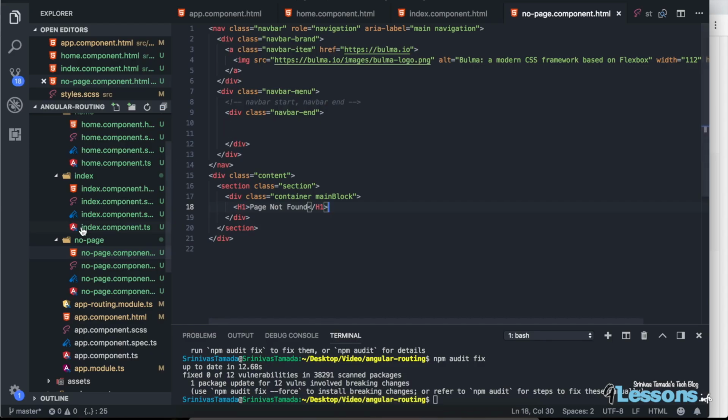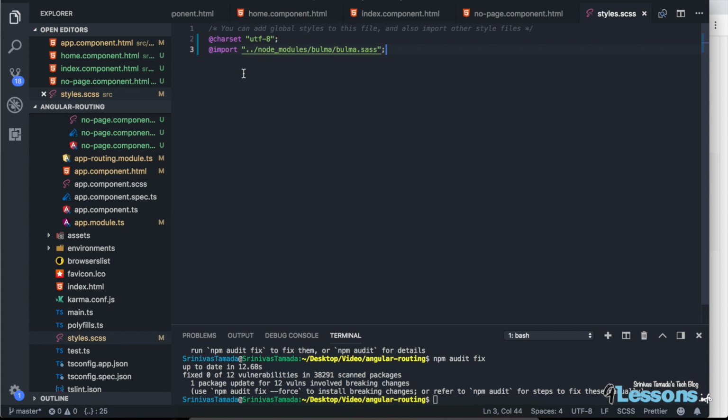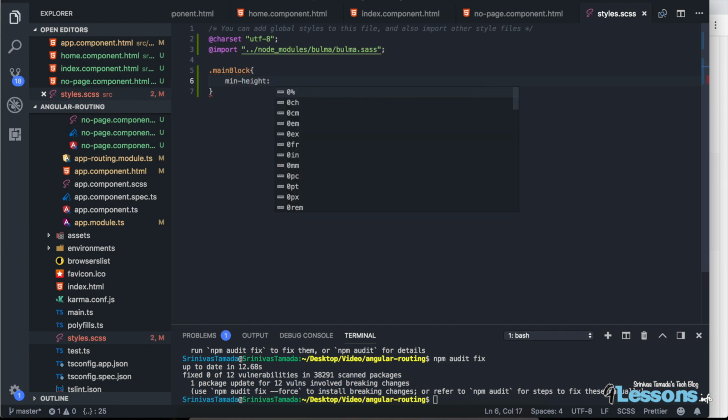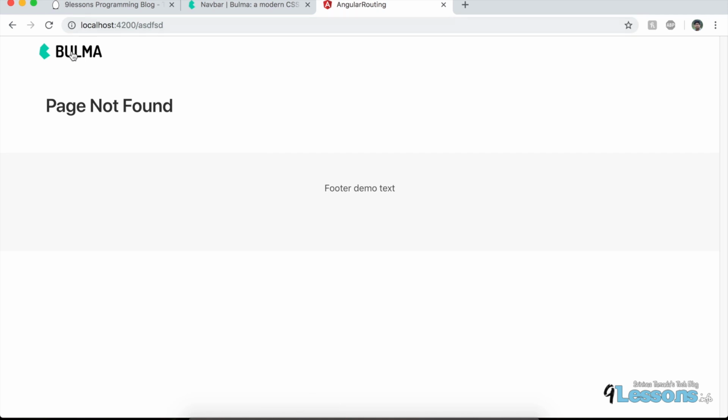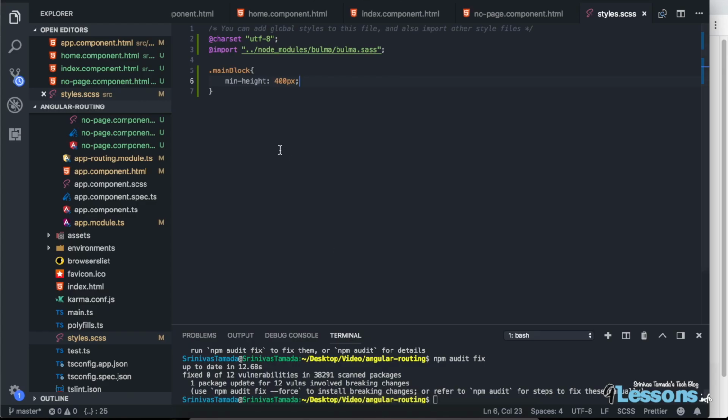Yeah, and we added a custom class, so I'm going to add quickly some minimum height for that. So minimum height some 400px, and we have a menu bar, but if you see the minimum height I gave, it got pushed down, and I need to differentiate the menu bar as well, because it's completely blank.